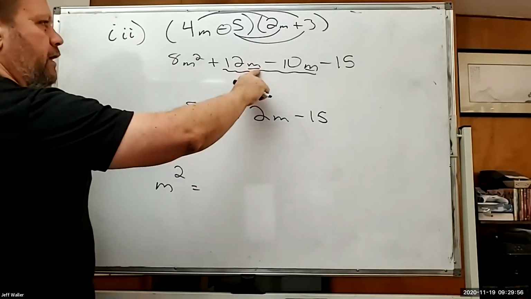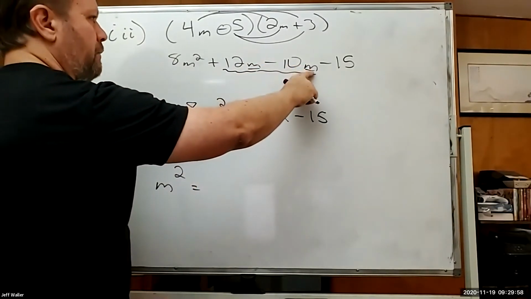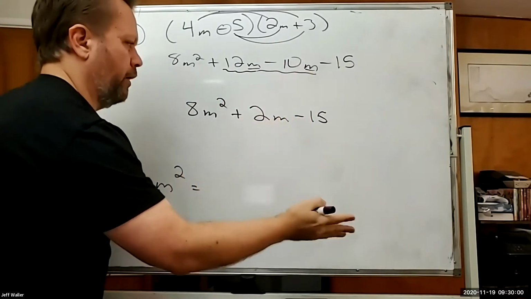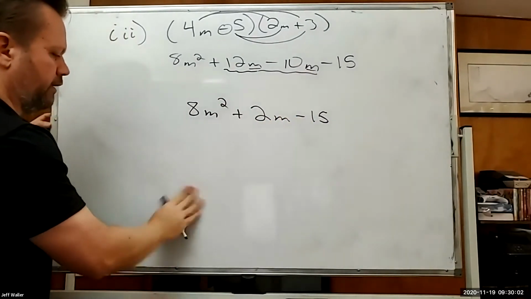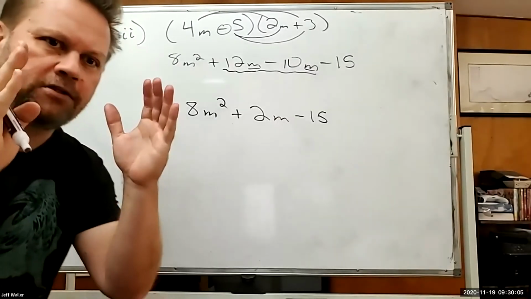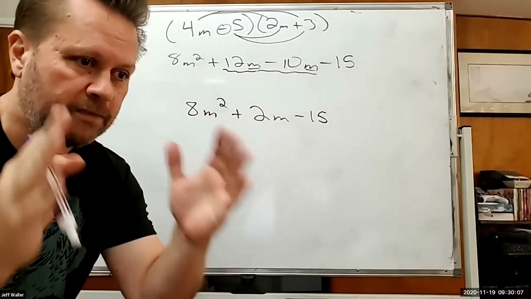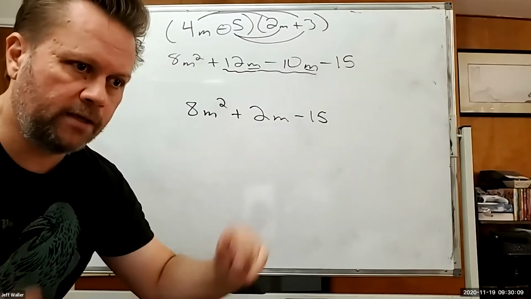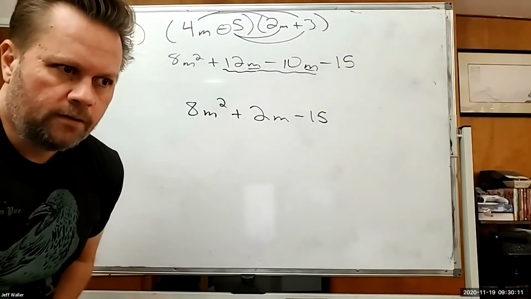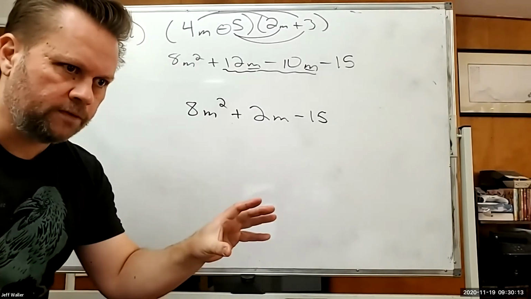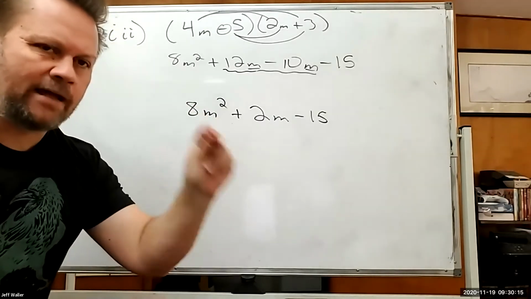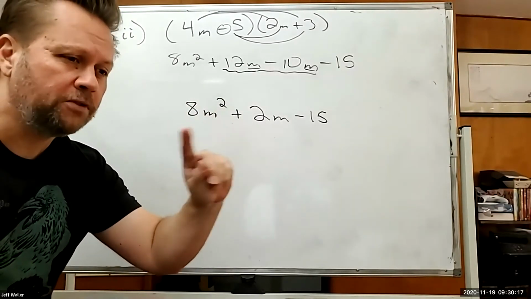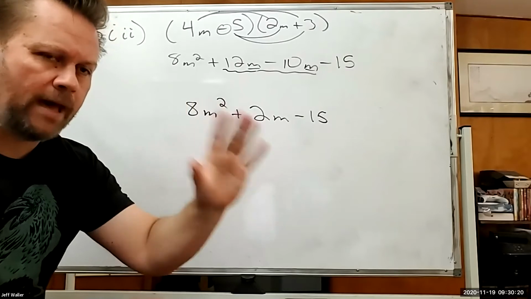I have so many m's and somebody took some of my m's. I can't suddenly have some m squares, right? And again, Nikisha, don't take this like I'm talking to you. I'm talking to everybody because that's a very easy mistake that everybody makes at some point. So when you're adding like terms, the variable piece stays exactly the same. It's only when I multiply variables that the powers can change.